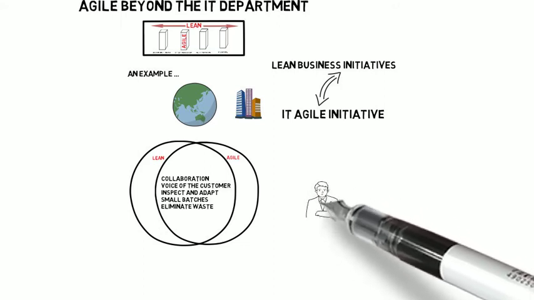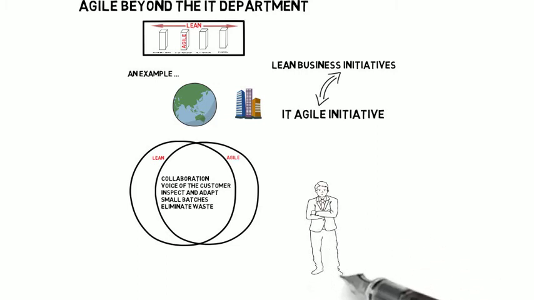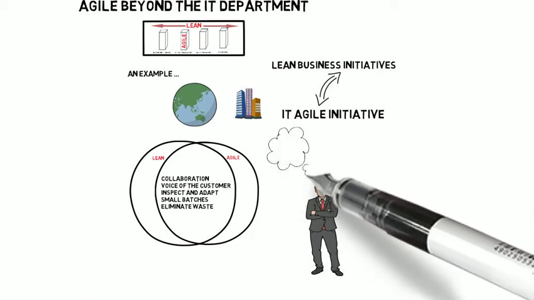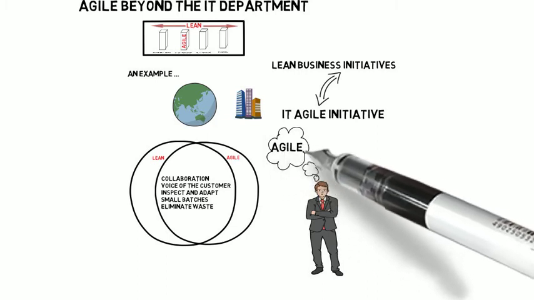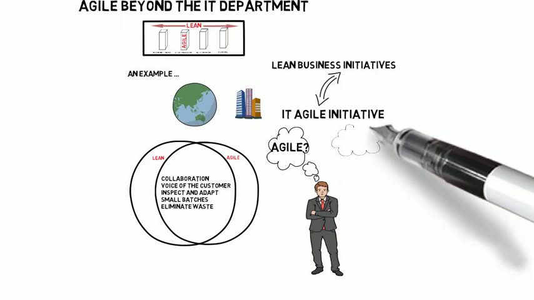So why is that important? Well, we have a business person and we talk to them outside of the IT department about our Agile initiatives. They might be curious. They might think, well, that's interesting. However, Agile is really a question mark for me. I don't know much about it. I'm curious, but I'm not really going to invest in this.